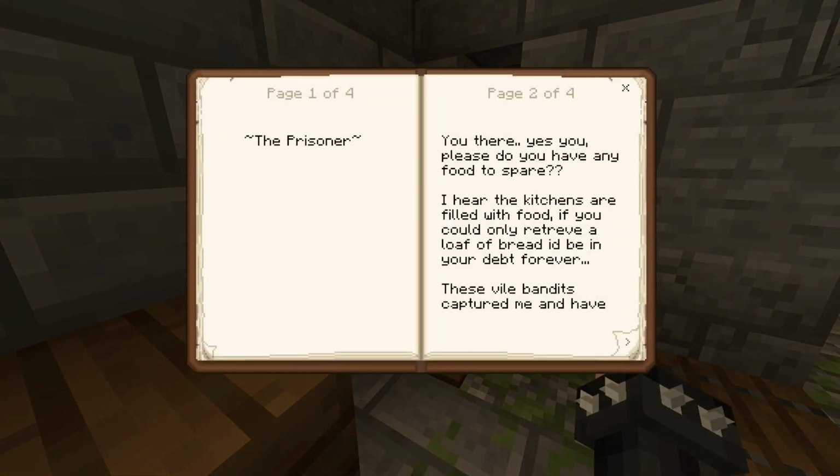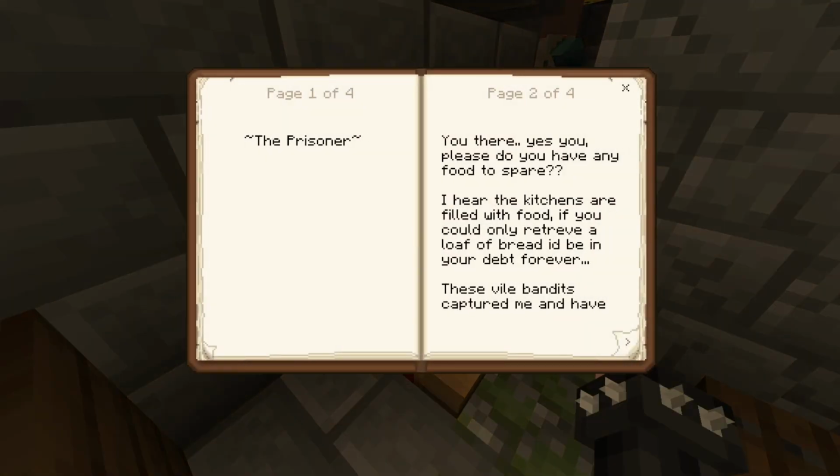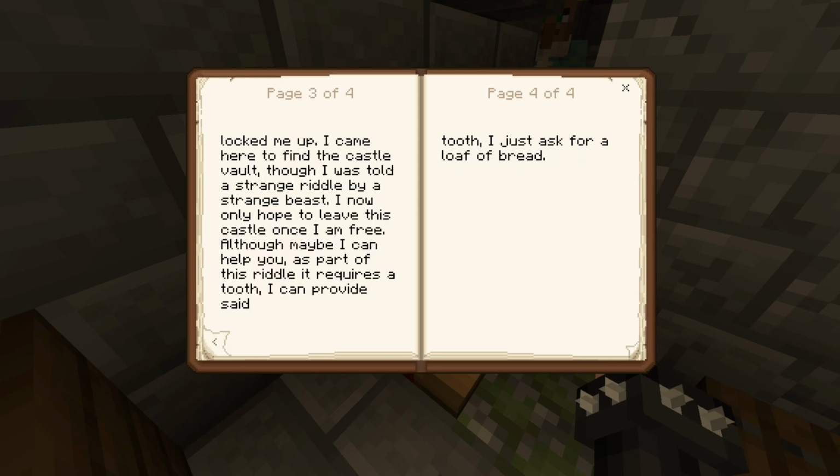The prisoner. You there. Yes, you. Do you have any food to spare? I hear the kitchens are filled with food. If you could only retrieve a loaf of bread, I'd be in your debt forever. These vile bandits captured me and have locked me up. I came here to find the castle vault, though I was told a strange riddle by a strange beast. I now only hope to leave this castle once I am free. Although maybe I can help you as part of this riddle, it requires a tooth. I can provide said tooth. I just ask for a loaf of bread.